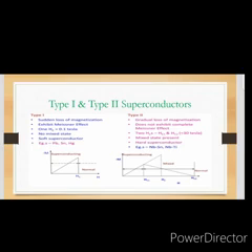There are two magnetic field states in type 2 superconductors. In type 1 superconductors, there is no mixed state, whereas in type 2 superconductors, you can see in the graph that there are two states: one is the pure superconducting state, one is the mixed state, and after that there is a normal state.